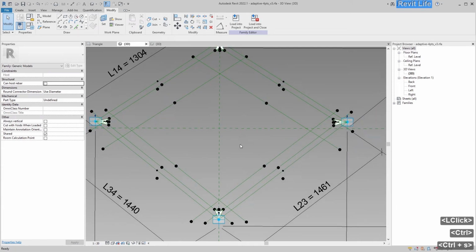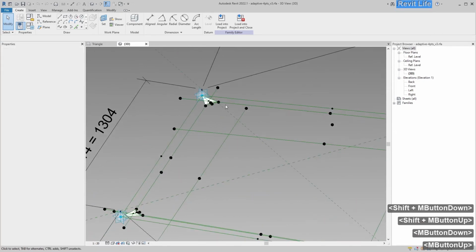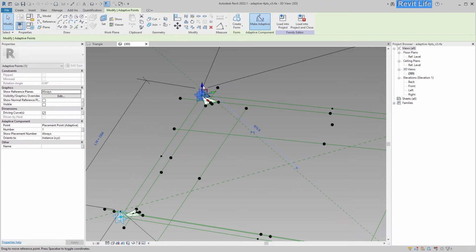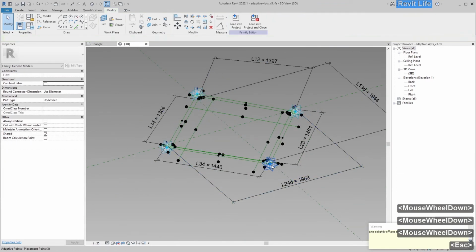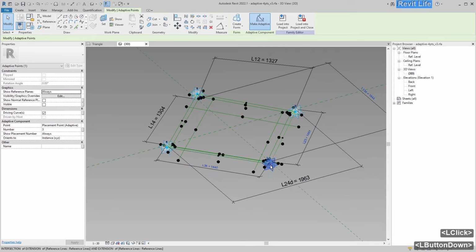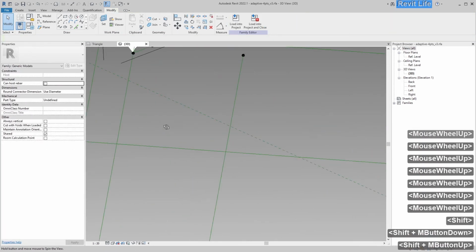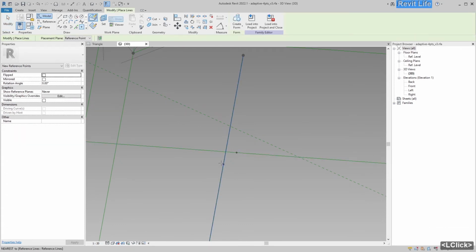Now we need to add a fillets. Let's save the model, and we need to do exactly the same as above. Now let's move this adaptive point a bit up so we can see these 2 points on the intersection a little bit better, because if they're in the same plane we cannot see them very well. Okay, add 2 points here and here.